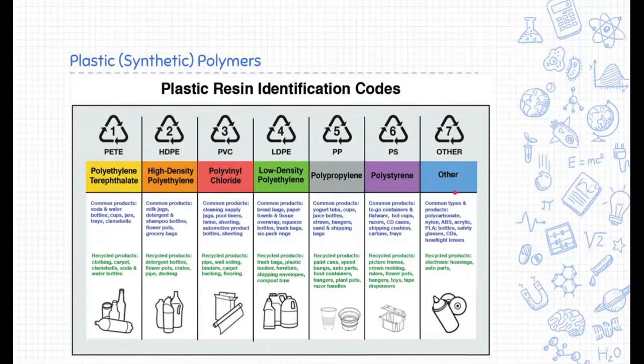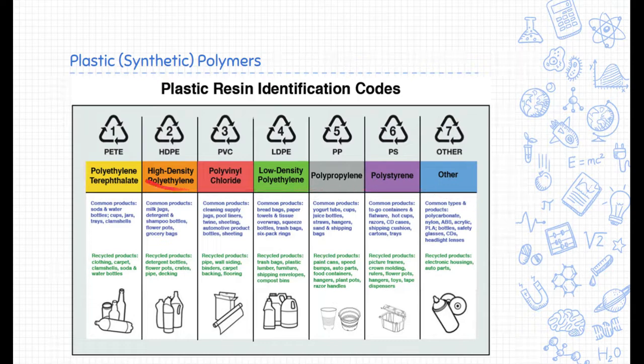What you should be aware of, though, is that many plastics are stamped with identification codes. And depending on the code lets you know what that plastic or that synthetic polymer is made out of. You're probably familiar with PETE or polyethylene. That's a very common plastic found in water bottles and other jars and trays.